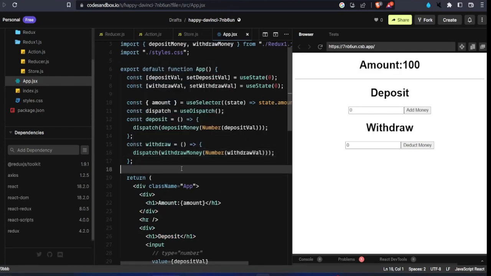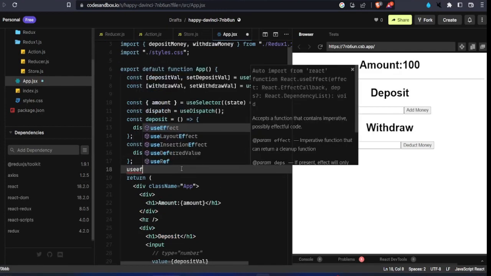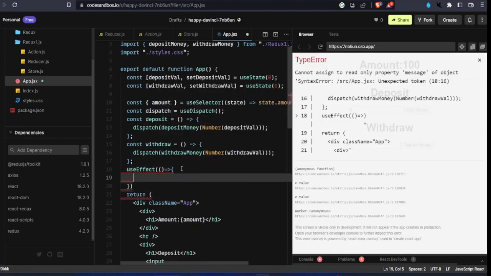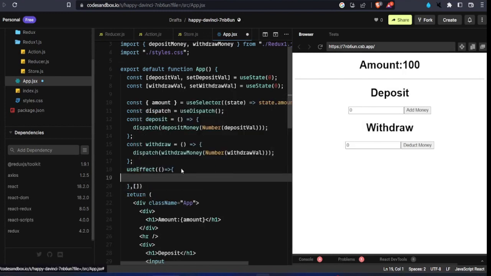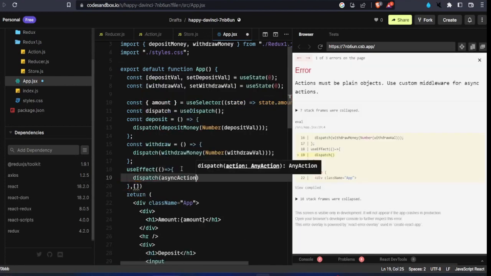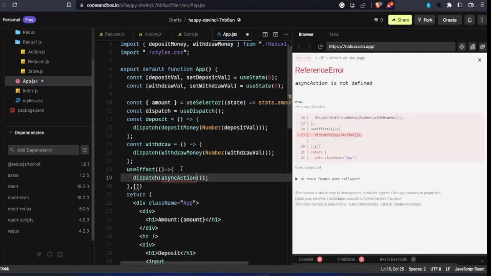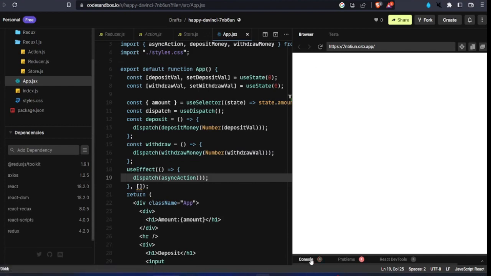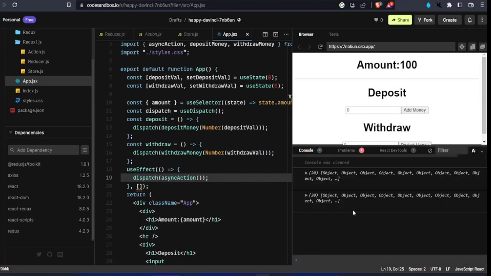So we'll just simply do useEffect, then comes the dependency array, and then we'll simply write dispatch of this action. Now let's import this first and save this. If we are able to see the data, then you can say that yes, we are able to see the data now.